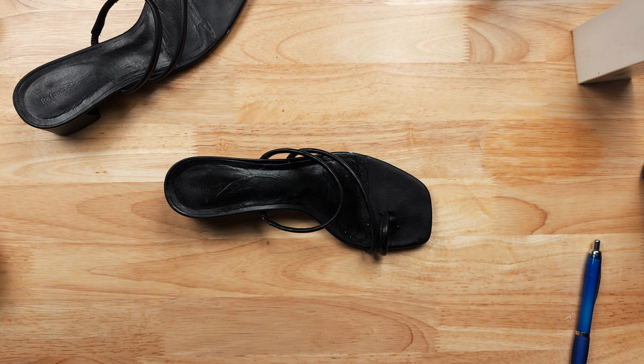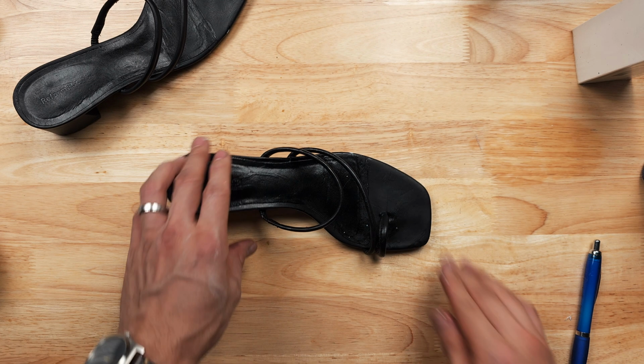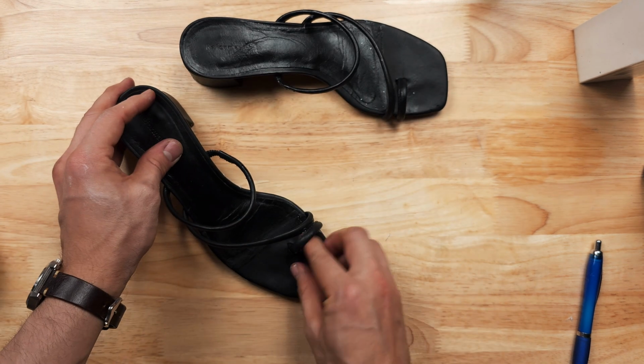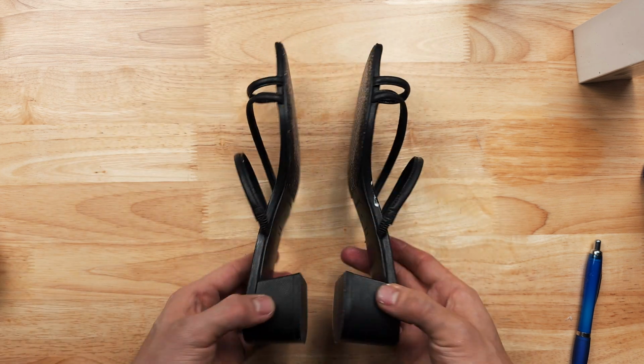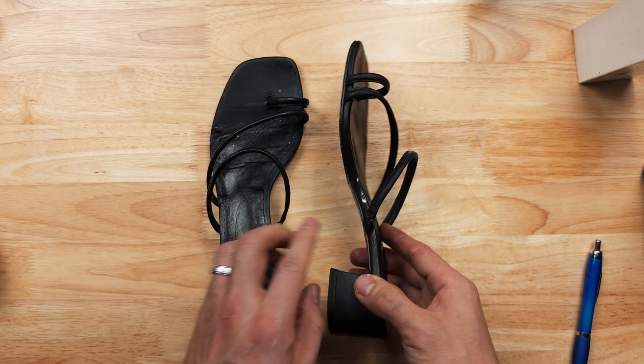And that's it. With just a few simple steps, you've both protected the soles and the leather, extending the life of your shoes while keeping them looking great. And this is going to save you guys money in the long run and allow you to keep your favorite shoes longer.